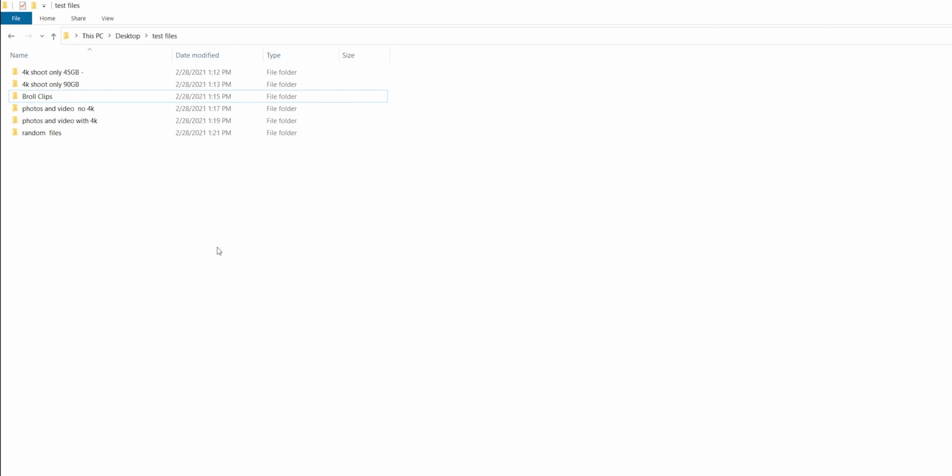That being said, you can look at the stats for yourself and really see how this drive is operating between the 3 drives as it's writing and reading from Western Digital SN850. When we're looking at the size of the folders, you will see, common to the other videos, it's the same folders: 45 and 90 gigabyte folders for the 4K shoots. Those are all videos. There are 85.3 gigabytes worth of B-roll clips, all 20 seconds, 4K as well.